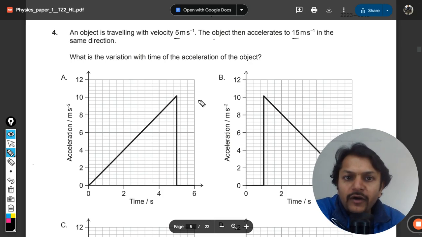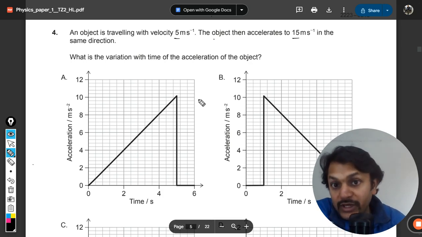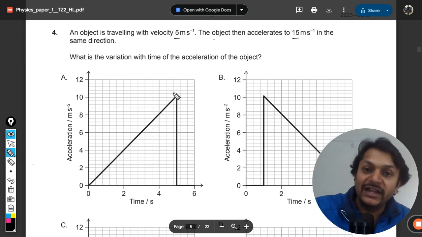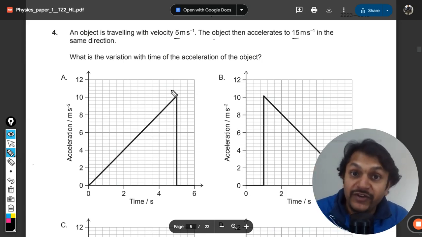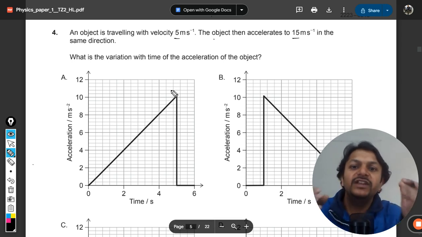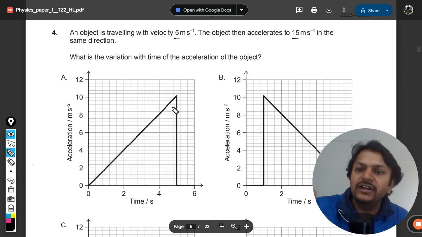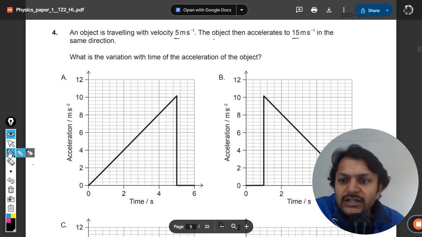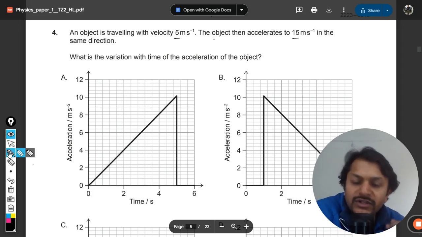That's a very cool question I would say because the data given is very less. What is the variation with time of the acceleration? So the question itself is telling you that it might be that acceleration is a variable acceleration. If it is a variable acceleration, just like the graphs shown in A and B, so what equations cannot help you? Very good. So we cannot use the SUVAT equations here. We have to create another concept.